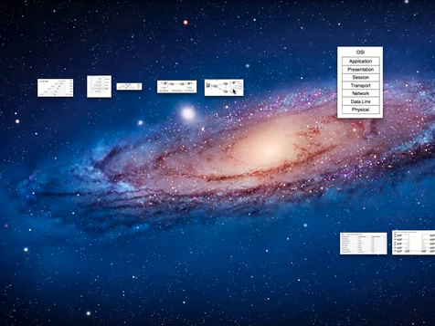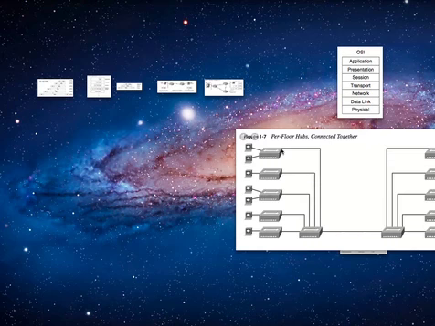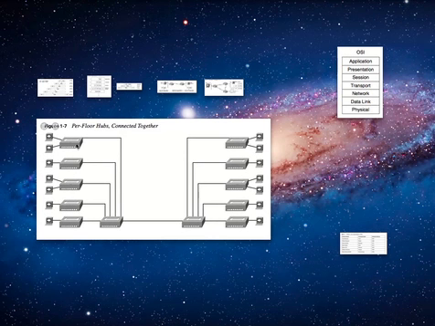So let's see here. Okay, let's use this. These are hubs. Remember I talked about hubs before? Well, this is what hubs look like. Now, this is not an ideal network, because all of the bandwidth inside of here is shared. Not to mention that these hubs repeat everything to everyone.